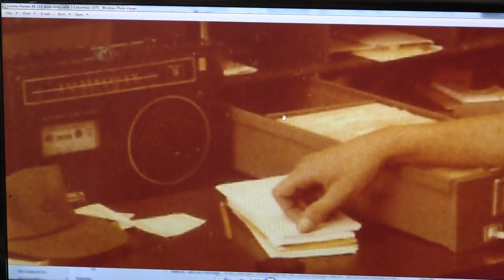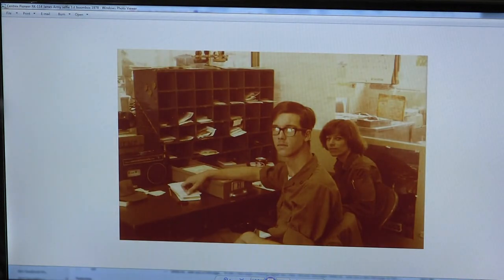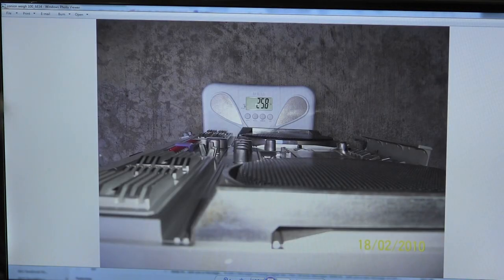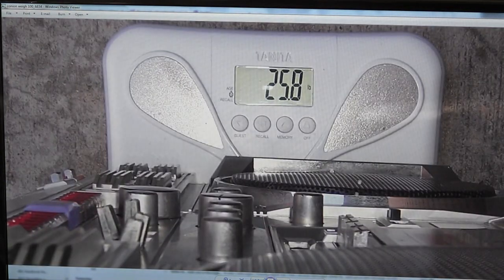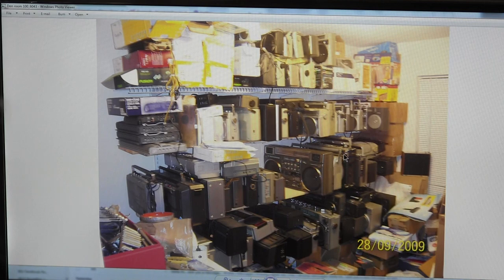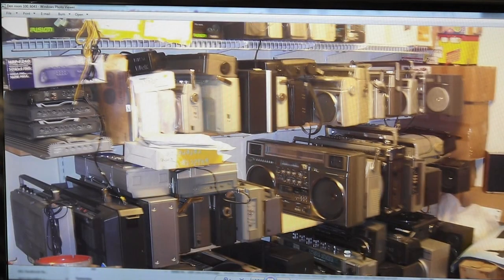And here's, good grief, Pioneer SK114, I think it is. I have that model somewhere. Okay. I'm weighing something. Wait, what am I weighing? That's a Canyon C100F that I'm weighing. So it weighs, you know, 25.8 pounds. That's too much to carry around. Here's a, well, who cares?